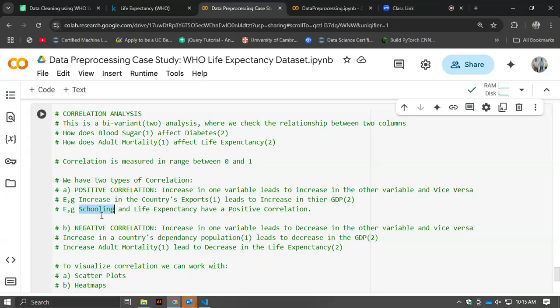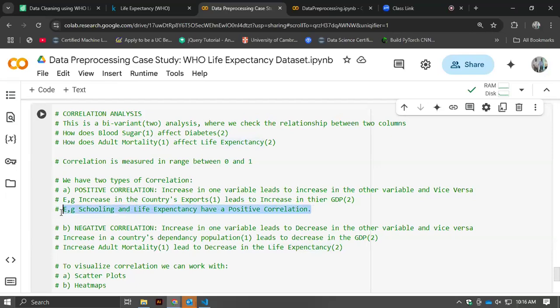So you have a decent life, and because of this, you might live longer than countries that have not invested much in schools. People are doing manual labor, people are not living decent lives, so their life expectancy automatically becomes lower. So these are positive correlations, schooling and life expectancy.